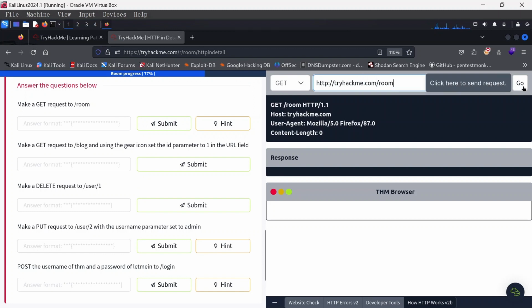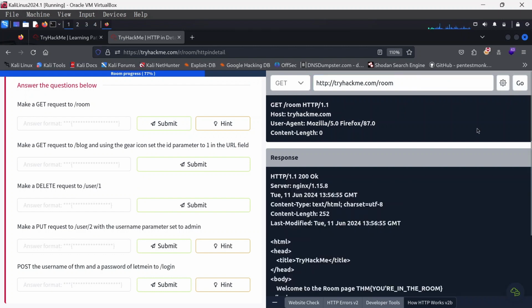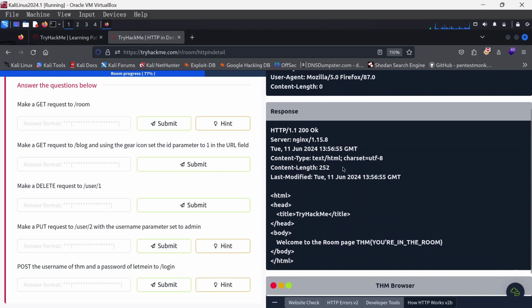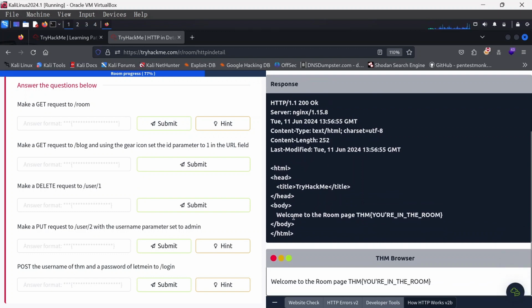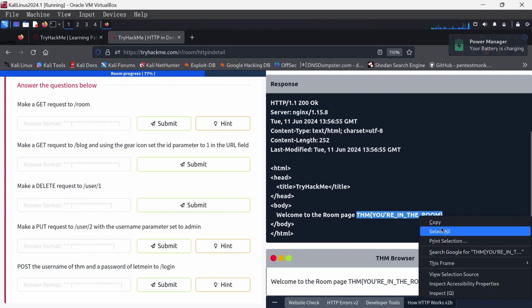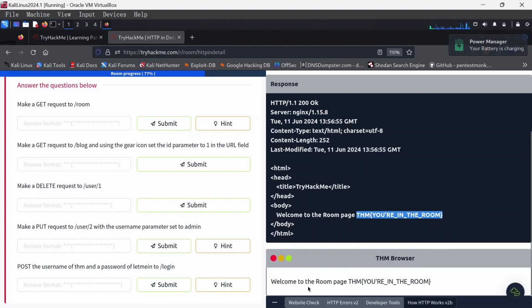No, we just hit go. This was the request and this was the response. In that response we have welcome to the room with our flag here. Copy this. This is how it will show on a browser. Welcome to the room, you are in the room. So I'll copy that and paste here, hit submit.